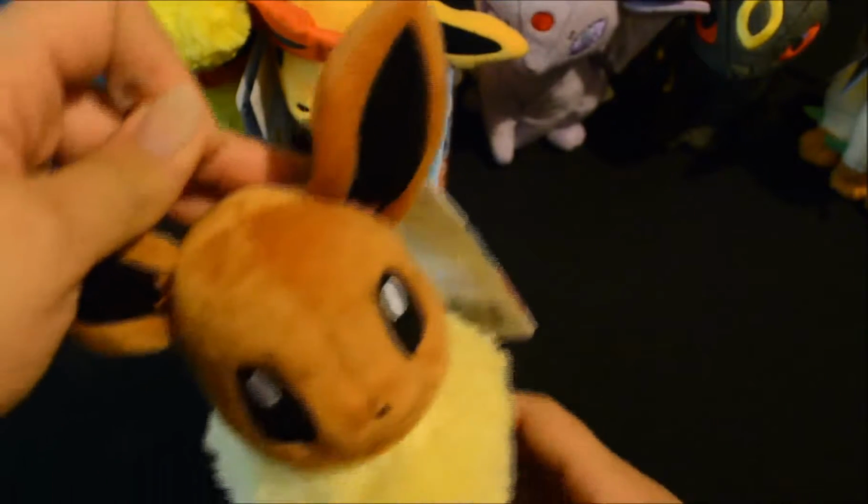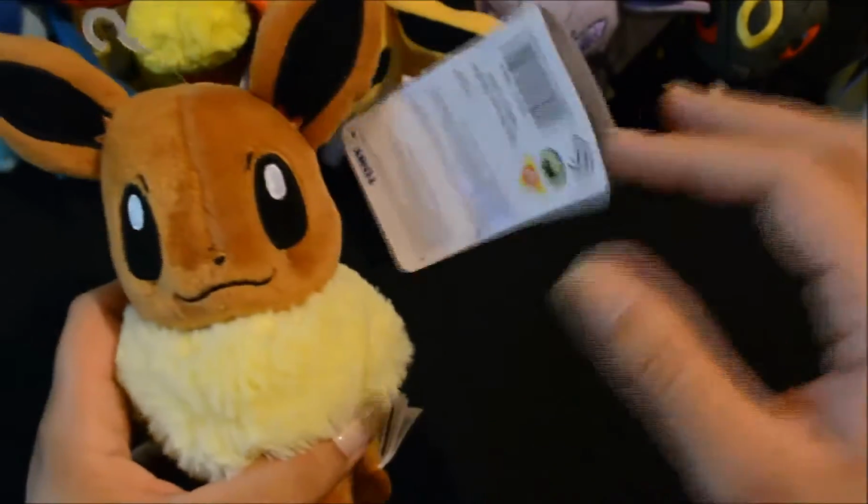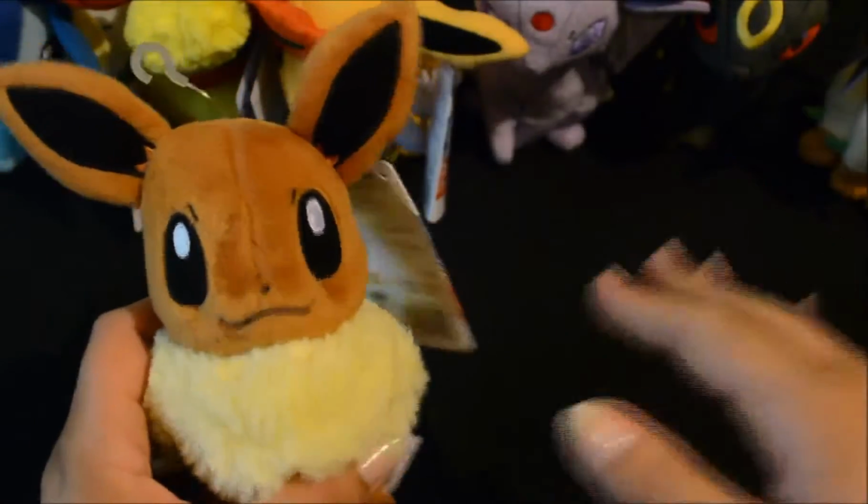Alrighty, I've got everyone out of their bags and set up. I keep them in bags because the display shelf I've got isn't exactly airtight and I don't want them to gather dust. So I want to keep them in bags for now until I can get an airtight display.